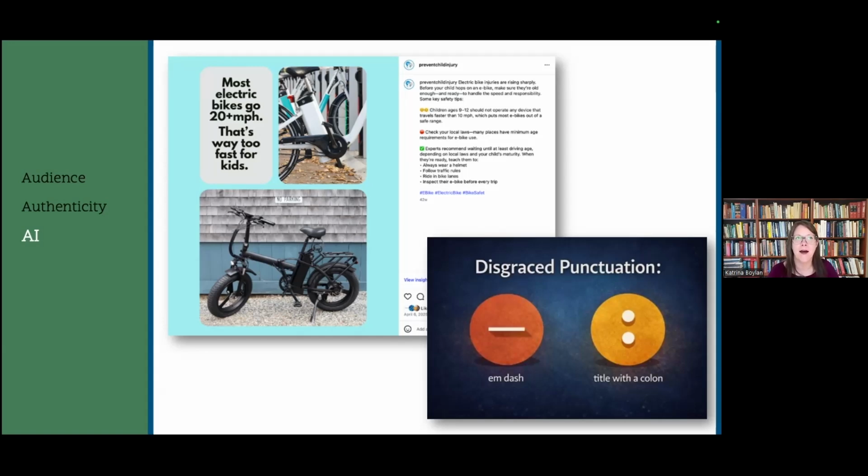But honestly, we're going to keep going with it because I'm not going to bend over backwards to not use an M dash if it's not the right piece of punctuation. And honestly, titles with colons in them are just useful. So we're just going to keep continuing, but it is something to be aware of, how audiences are perceiving things that are generated by AI.